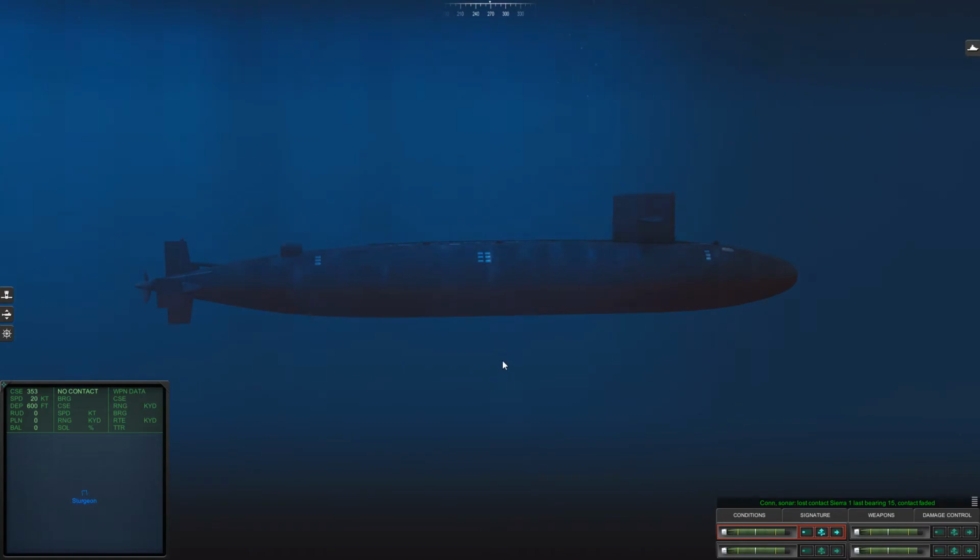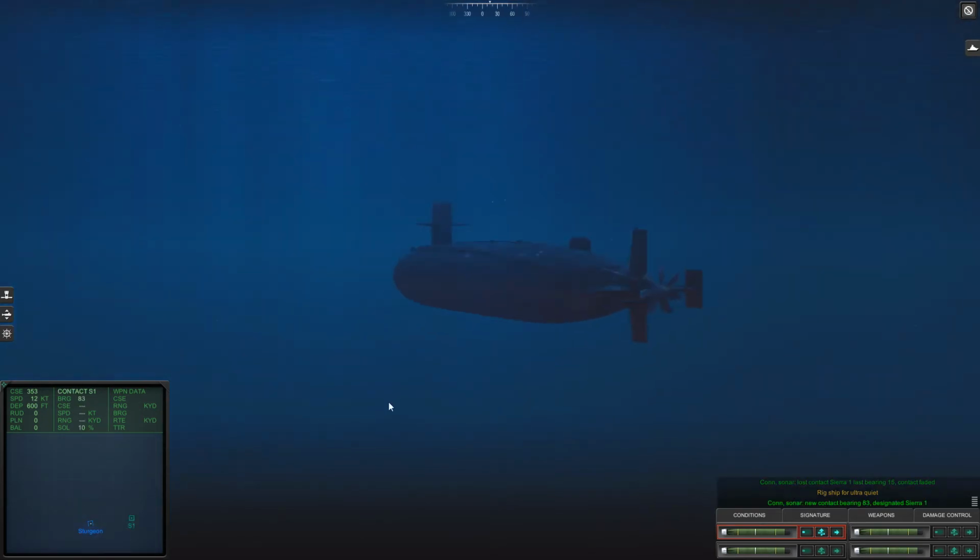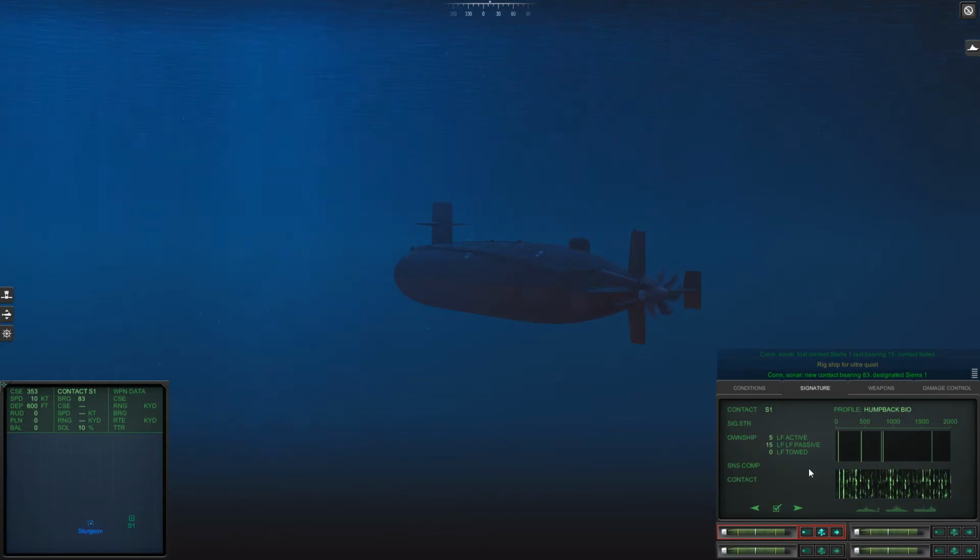Lost contact. Last bearing. Rig ship for ultra quiet. Rig ship for silent running. Con, sonar, new contact bearing 083. Designated Sierra 1. Sierra 1, copy that. Looks like we've got some surface shipping here.